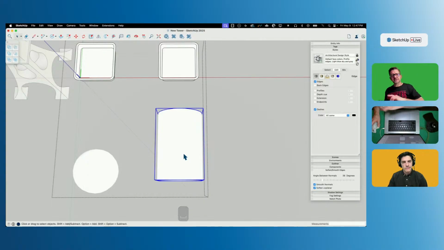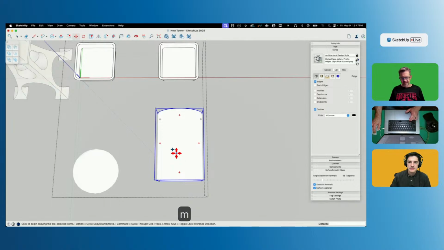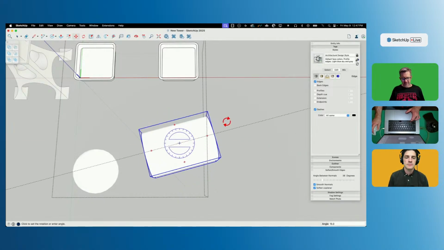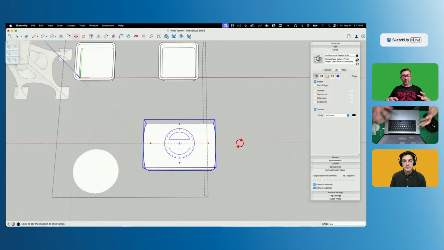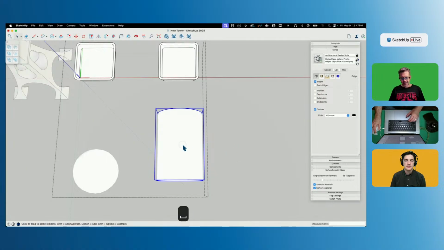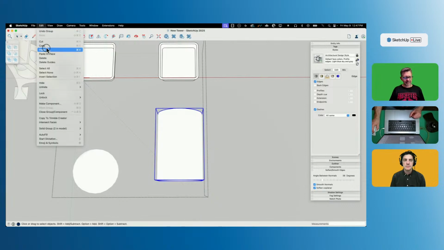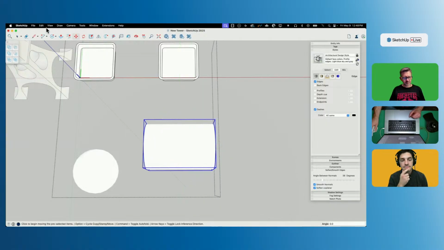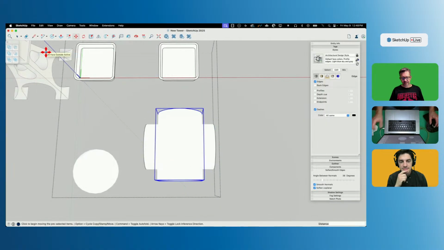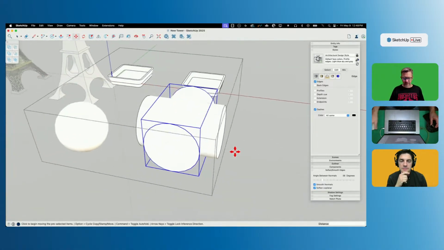All right, so here's another tip for free. When I move something, I hit the modifier key to get a copy. That's easy. If I hit the modifier key and grab a handle, it doesn't make a copy. That can be frustrating because I know I want to spin it around the absolute center, and I know the handles will do that for me. So here's what I can do. I can select this, hit Command C, or go to Edit and hit Copy. Then grab it, move it, and go up to Edit and Paste in Place. Then I'll have two. The copy comes back right where the first one was.